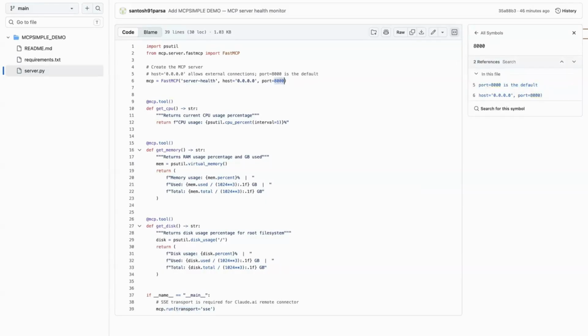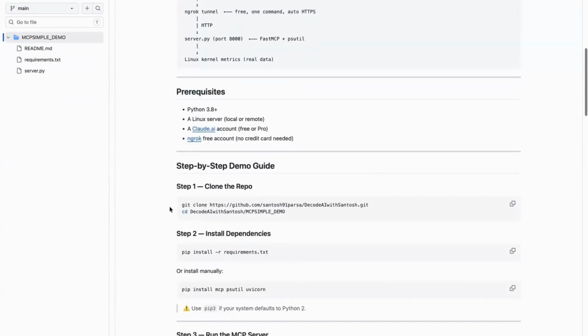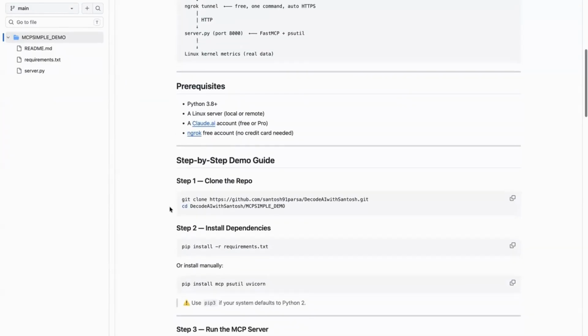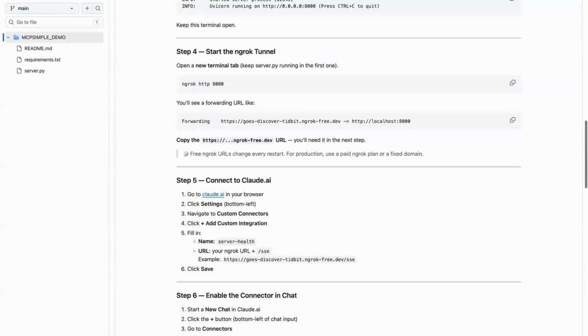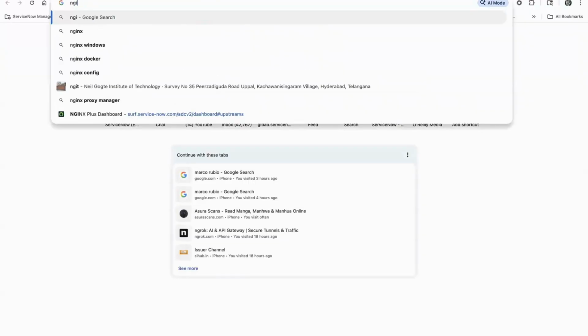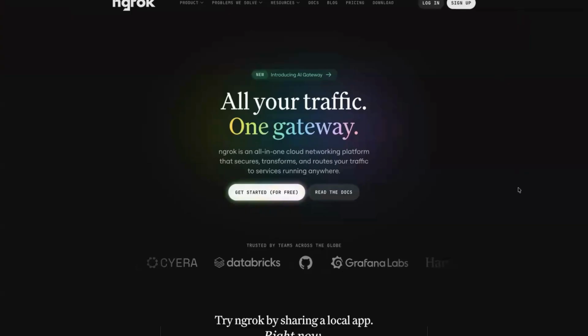Generally, when you go with Claude, it asks for HTTPS. It doesn't support plain HTTP. So whenever you try to configure it, which I'll be showing later during this demo, it needs to be HTTPS, not HTTP. So we got the script. We got a server. You can provision a server on any AWS free tier to test this. After that, you go to the ngrok site so that you can proxy your traffic on HTTPS.